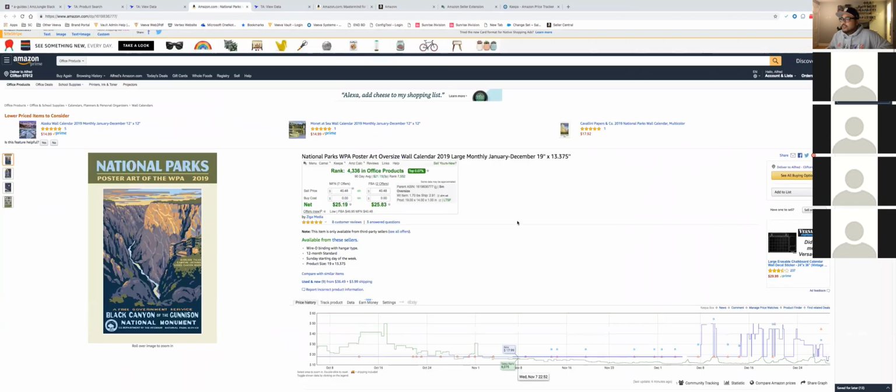So can anybody sell this? I have a question about rank. So the higher the number, like this one is ranked 4,336, that means that it's a good product? So every category has, right now we're in office products, a different number of products listed within that category.